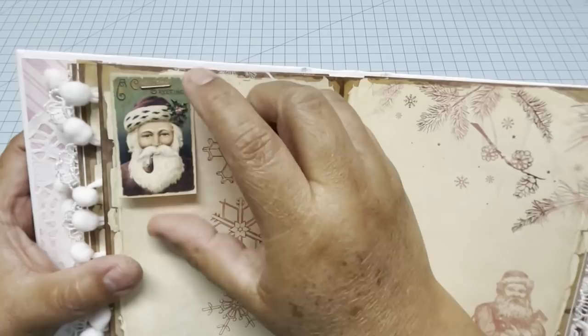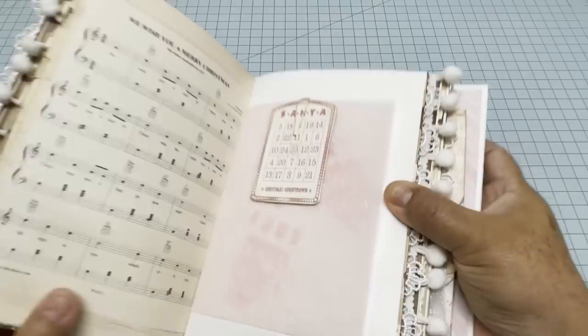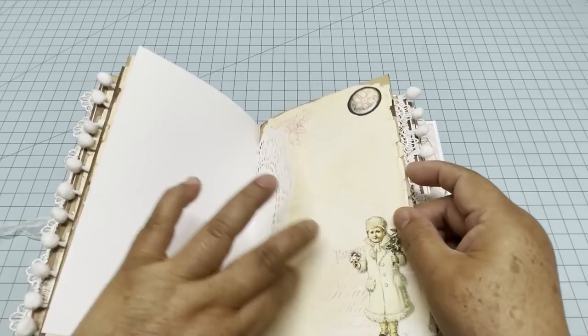Right here, I stapled this one that looks like a stamp. Then another tag with a brad. And you can use a lot of your stash like brads, eyelets, staples, paper clips, like right here. There is another embellishment with a paper clip. Then laces, many things to embellish your journal.